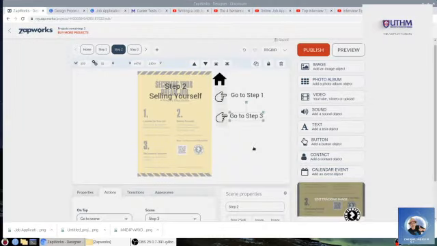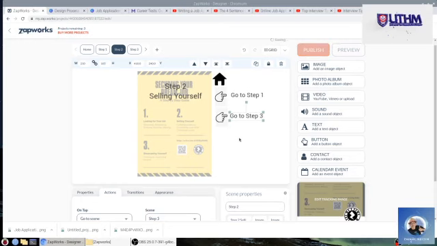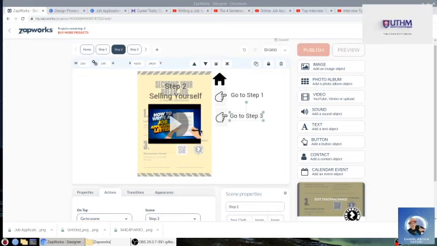So in this example, I just use a video taken from YouTube. So I just use this video, and then once again I can move this around, the position of the video, the content, so that it is logical, related to this. For example, I just want to put it here, or I can move this over here, no problem.